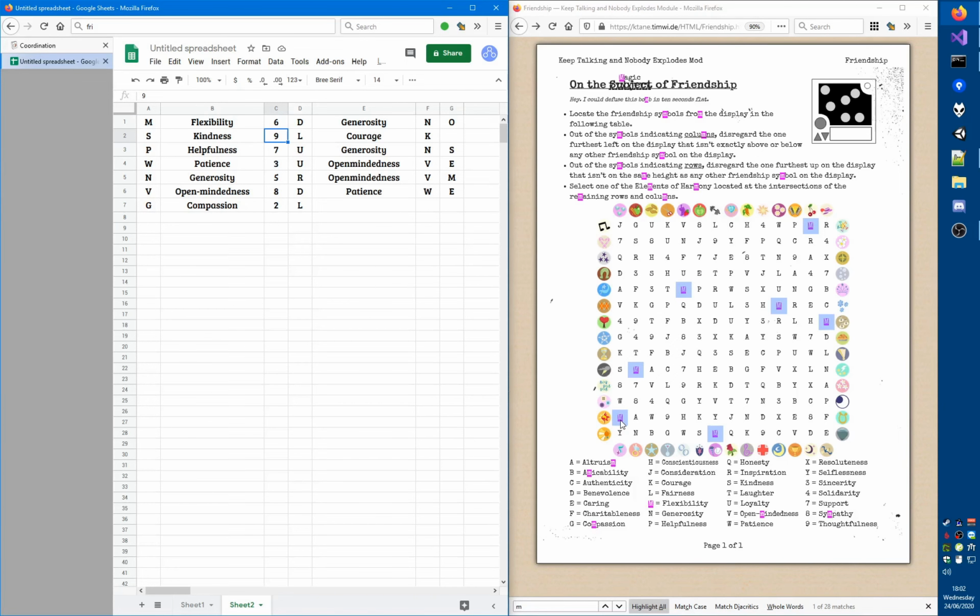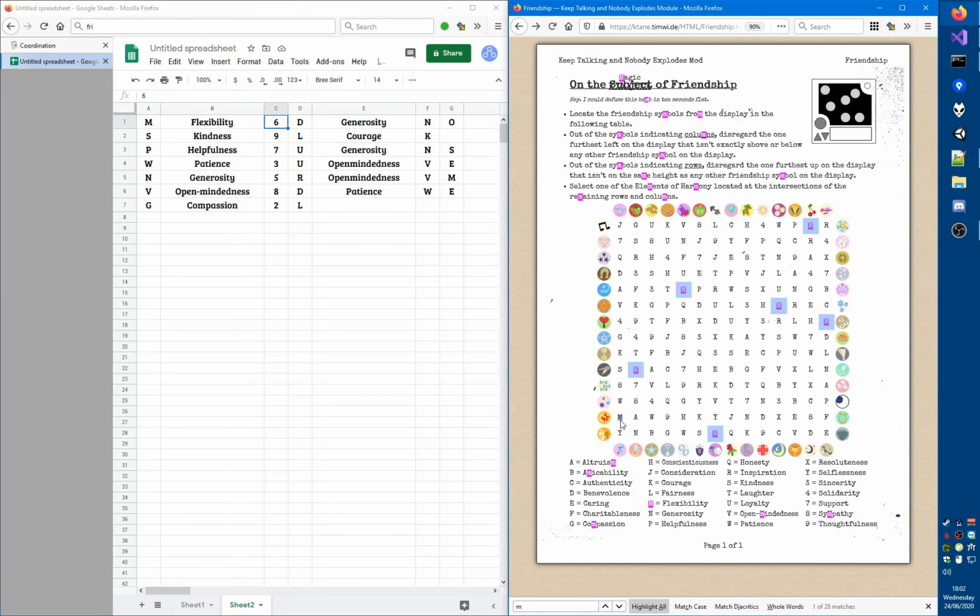Good thing I noticed that before doing all the work. But the idea here would be you would find the 6th M, which would be this one, and then go down from there, you get the Y, which is selflessness, and then I don't know what. Yeah, so it's not that either.